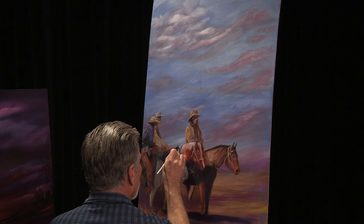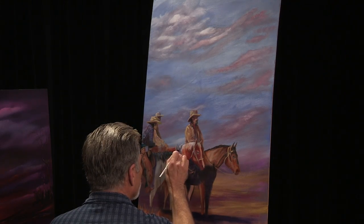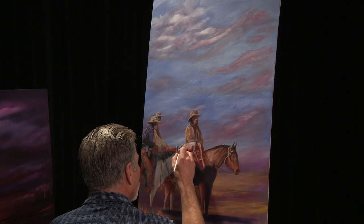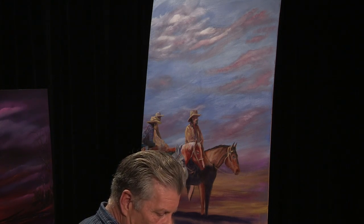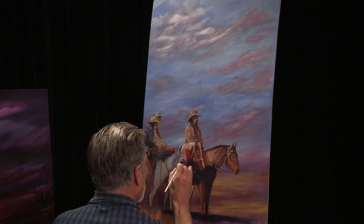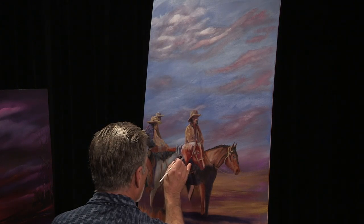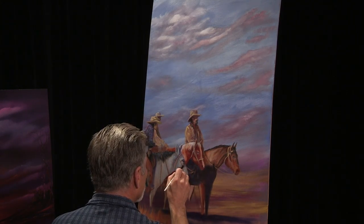And right here on this shadowed edge of the ears, I want to bring in a little bit of that purple as well. And on that back ear that is back there, same thing. And if you notice, I haven't killed all of that gray that I had on there to begin with. And I'm working with very, very little amount of paint on my brush. And I'm just going to do the same thing, follow that right down its face, right along that leading edge there.